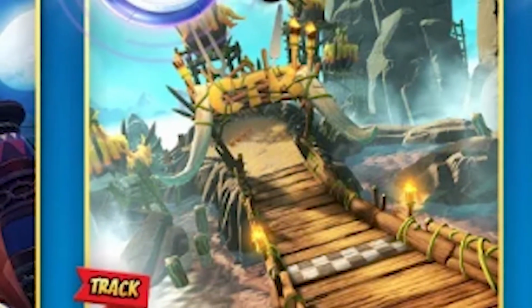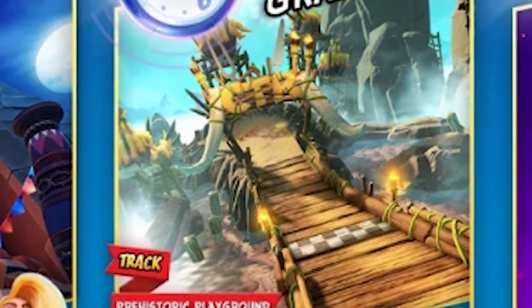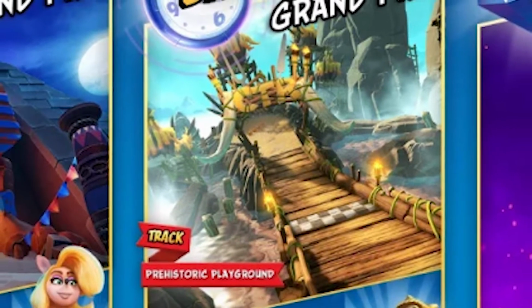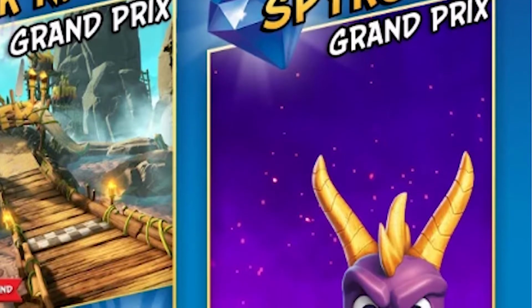The Prehistoric Playground is the track name that we're going to be unlocking. Not sure what it's going to look like yet, but from this screenshot right here, I'm sure it's going to be pretty neat. And last but not least, we have the Spyro Grand Prix, and that is all that we know about that one.